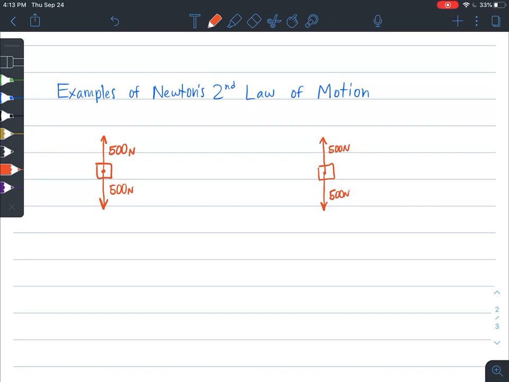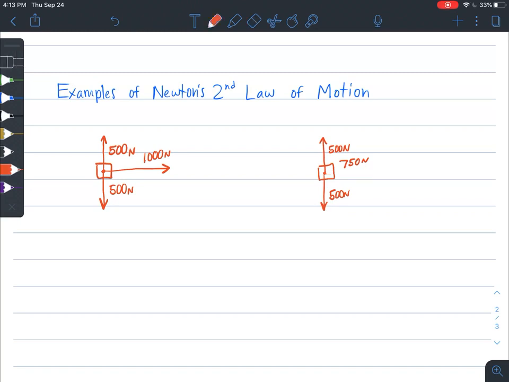Well, let's say that we apply a certain amount of force to this object, and let's just say that this is 1,000 newtons of force. So this object, if we look at this now, it's an unbalanced free body diagram, and it would be moving to the right. And if we applied less force, let's say we only applied 750 newtons, then it would also be moving because it'd be an unbalanced free body diagram, moving to the right.